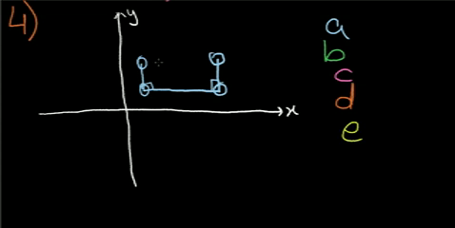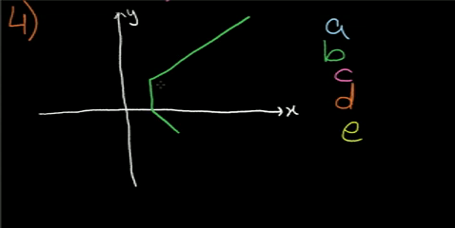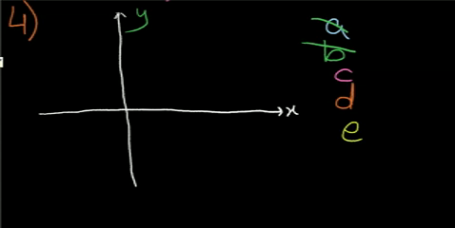Now let's try B. B looks like this. Are any two x values the same within two points? Yes, in this line segment, this point has the same x value as this point, so we can cross this one out too. So we crossed out A and we cross out B.